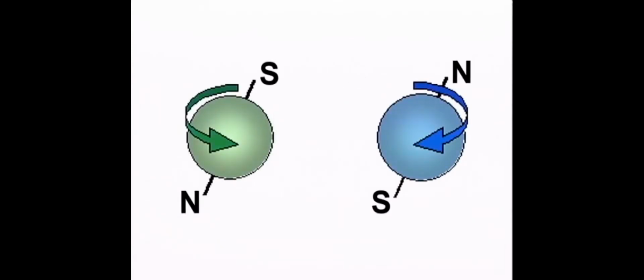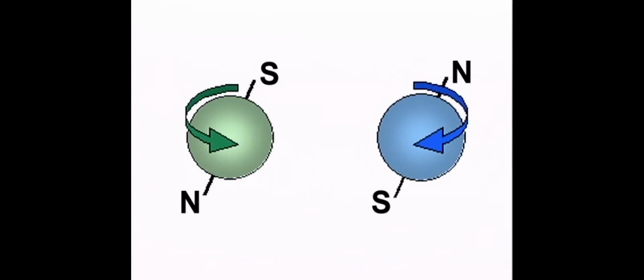And it's the spinning movement of electrons within the atom that is responsible for the atom's magnetic properties. An electron spins on its axis, producing a magnetic field. If it spins in one direction, the south pole will be on top and the north pole on bottom, like this. And if it spins in the opposite direction, the poles will be reversed, like this.